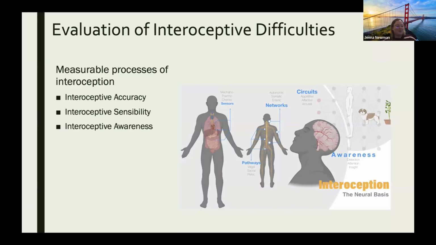And an important note here is that in occupational therapy practice and research, the word interoceptive awareness is used interchangeably with interoception. So the interoceptive awareness questionnaires ask questions across all three processes to get the entire picture of interoception. So the words are often used interchangeably, just as a heads up.